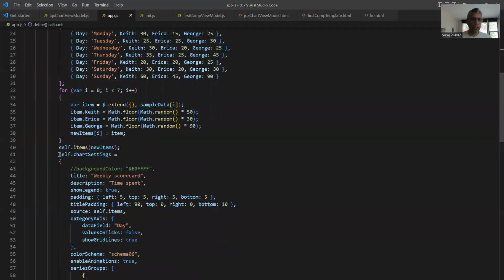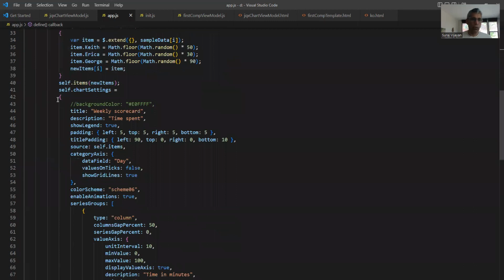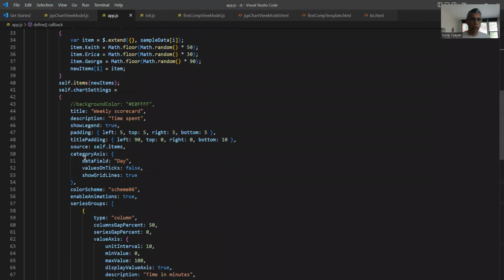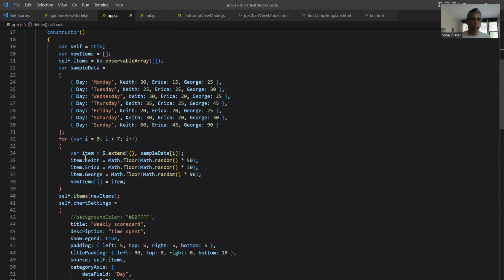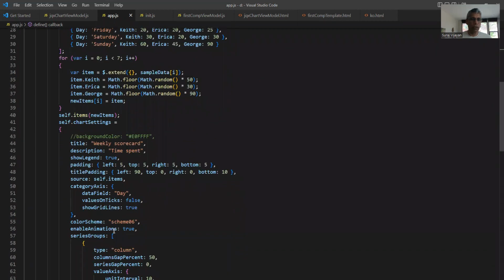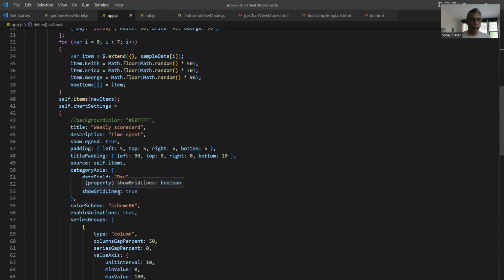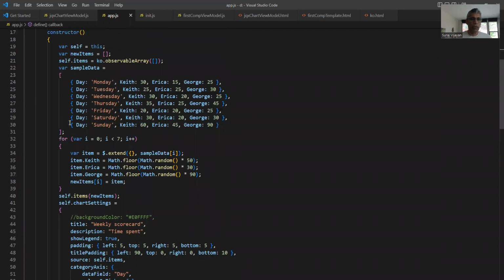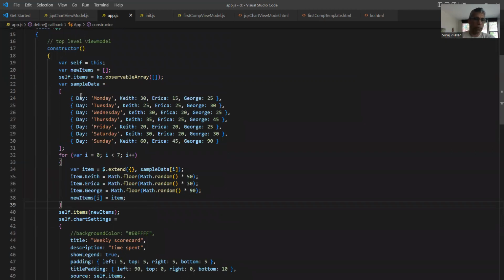This is just the settings for the chart, the jQWidgets settings for the chart. Okay. I'm not going to go into too much detail there, but this is straightforward, using a charting library. I've got settings here to get the chart to work. And this is the data set. I'm creating the data for the chart. I have a collection of 7 days.